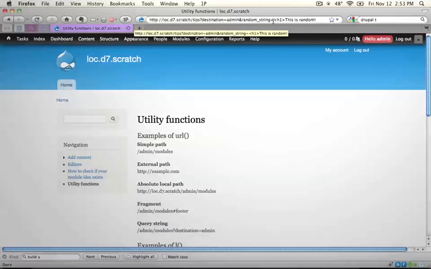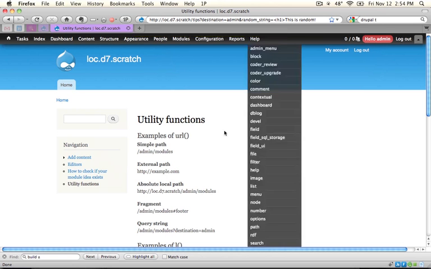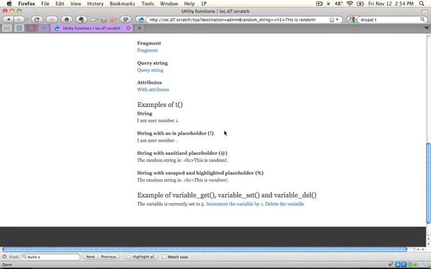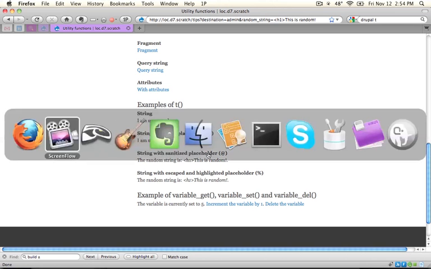Now what we're doing with the placeholder here is we're demonstrating what happens when we take a variable like this, which could have some malicious output or broken output, and sanitize it. So let's scroll down to the t function examples here. And we see here we have a string with a sanitized placeholder. Now we're going to jump back to the code and see how this looks.